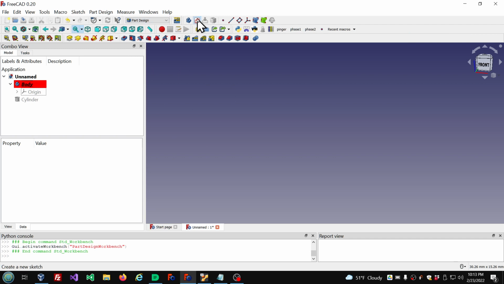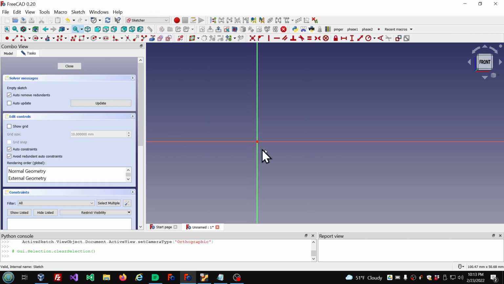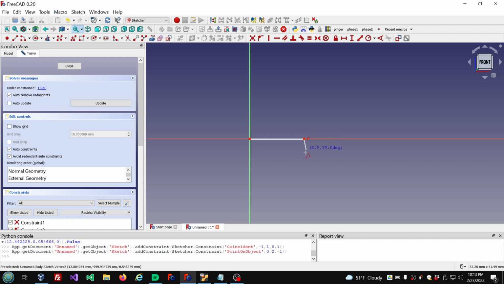We'll make a sketch here on the XZ plane. And I just want to make a bowl here. Let's see how I'm going to do this. Start at the origin. Come over a ways.